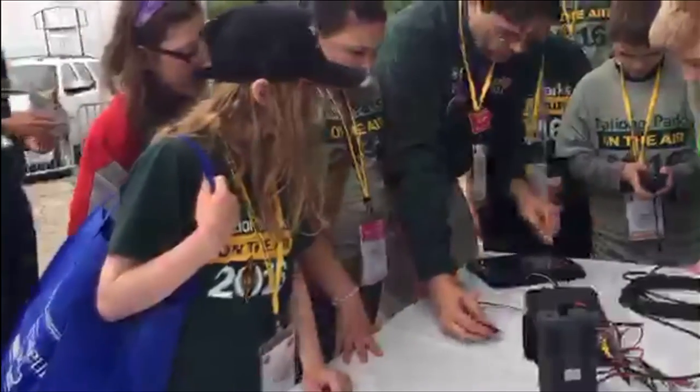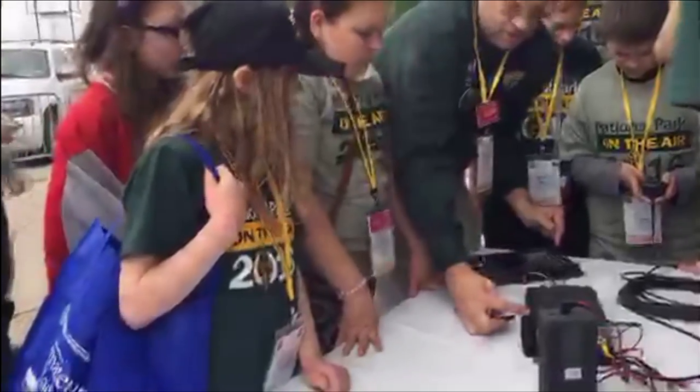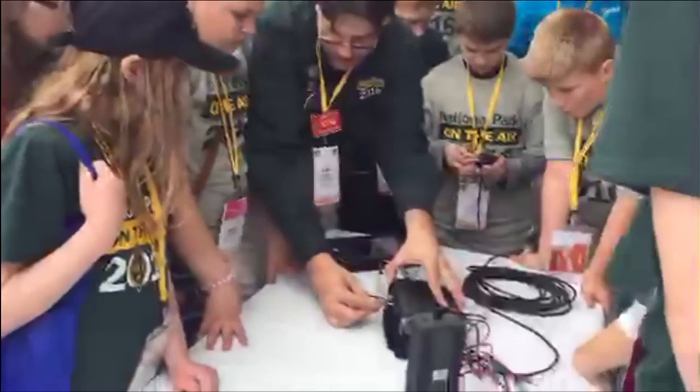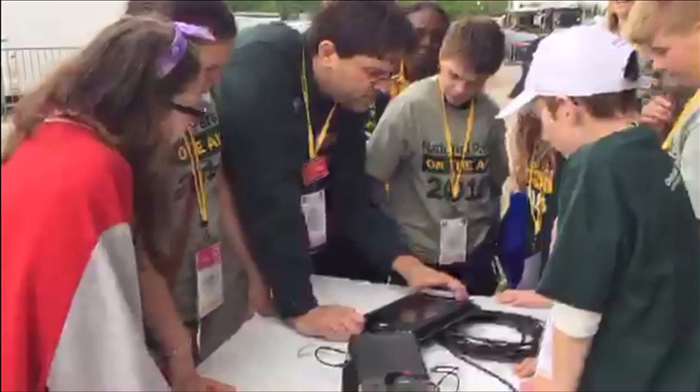Okay. Now, in order for this to work, I have to plug the speaker output of the radio into my iPad, so we're not going to hear anything, but we'll see things on the screen. So let's see if we can call CQ and see if somebody will answer us.